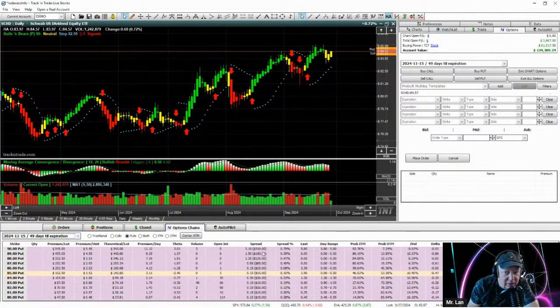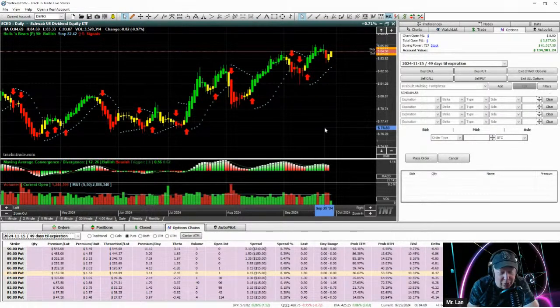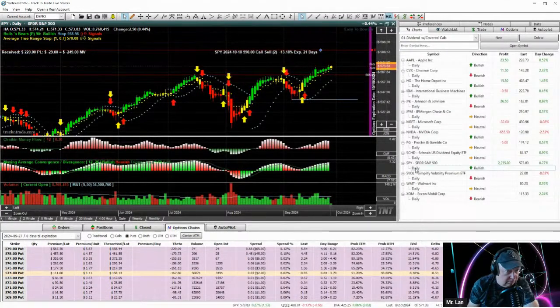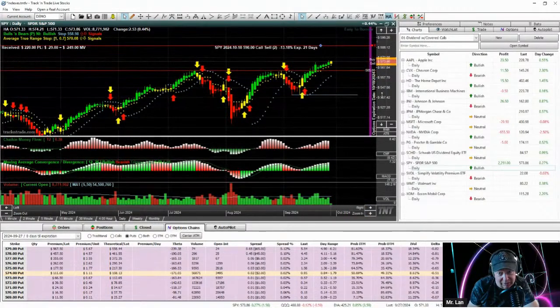I'd like to play. This would be nice if you could trade options on this, but because it's got really high dividends, it's got really good dividends, which is why you just want to own it. But there's no volume on the options, so you can't play options against it. They know that. It's sad. I'd love to be able to play options against some of these really high-paying dividends. So you have to go to the stocks that pay dividends and play against them instead. Okay, well, we'll do that then.